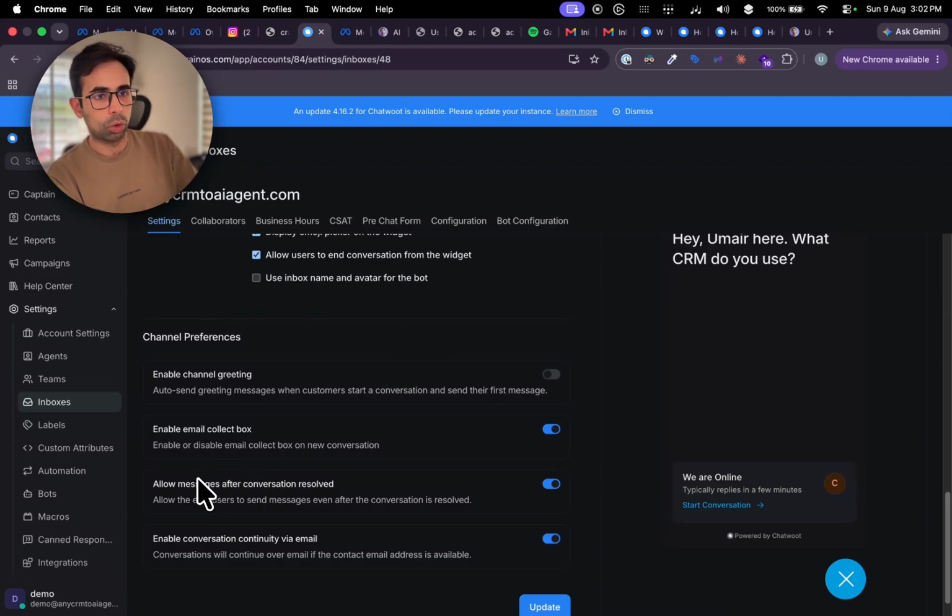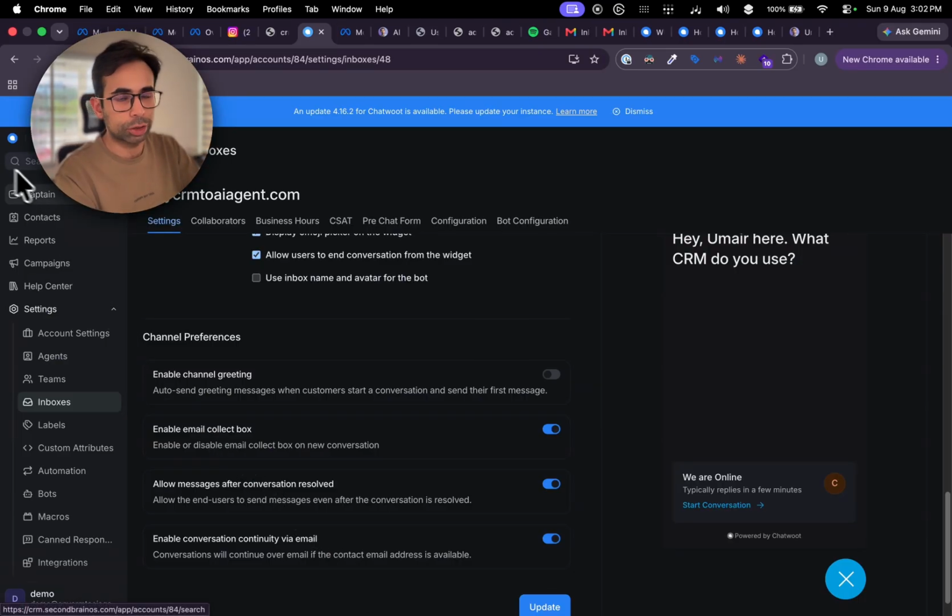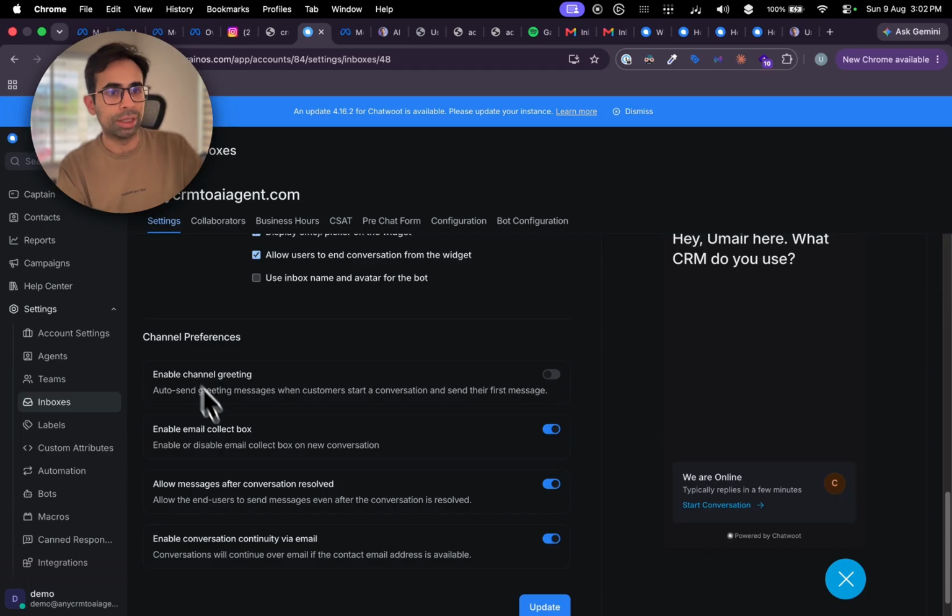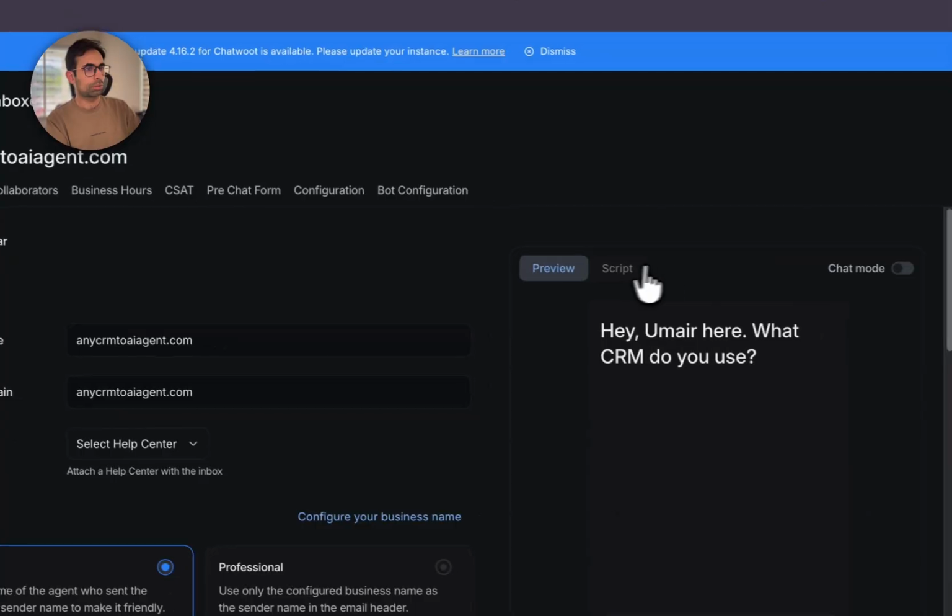And as a result of that, what you also want to do is enable conversation continuity via email. So if the same person comes back with the same email or on the same device without having cleared their cookies and cache and browser history, then they will be treated as the user who entered their email. So for example, if I come to your website and you have your AI agent up and running with the chat widget on the side over here, and I enter my email as newsletter@americomment.com. This is day one, right? And I come back on day number 5, and between day 1 and day 5, I haven't cleared my history, my cookies, or my cache. Then your website will remember me and continue the conversation, right?